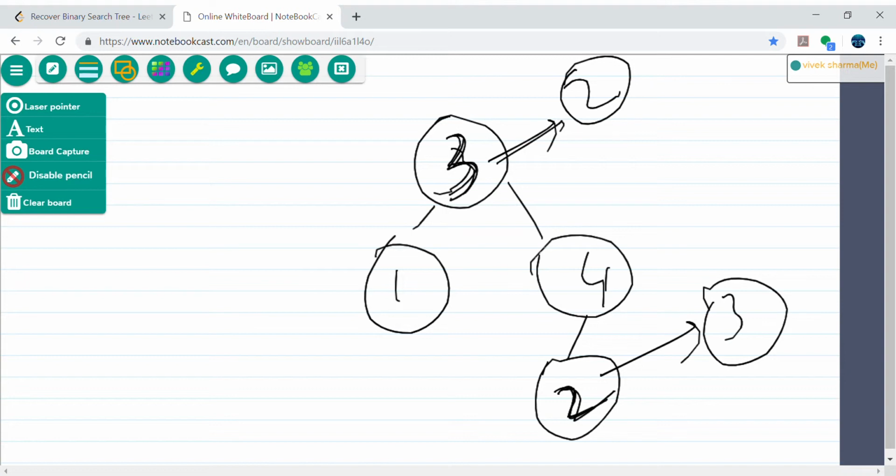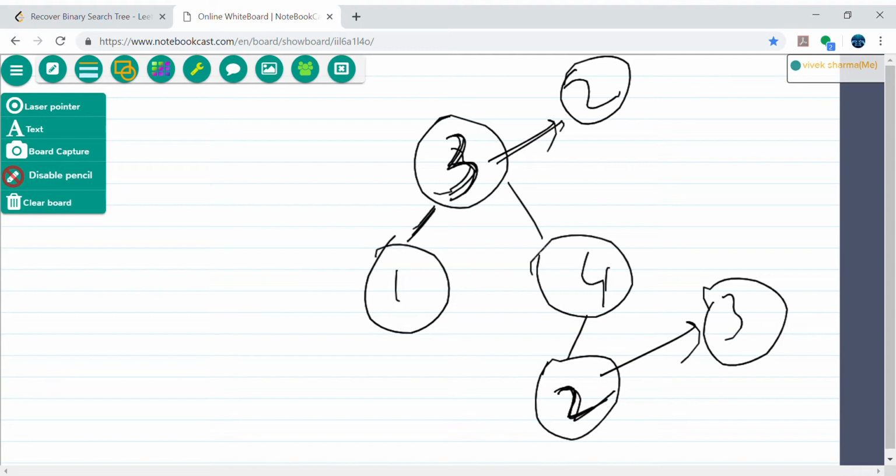Because in order traversal gives us a sorted array, we know that 1 is always less than 3 and 4 is always greater than 3. And if we violate this rule during our in order traversal, then we know this is not a valid binary search tree. That's why we can easily use the in order traversal algorithm to validate a binary search tree.